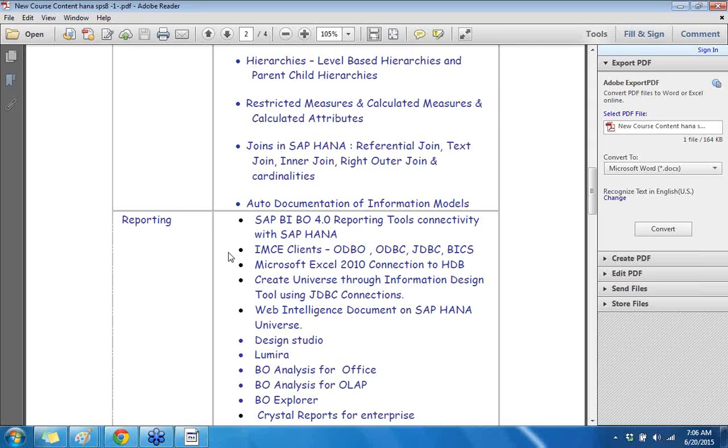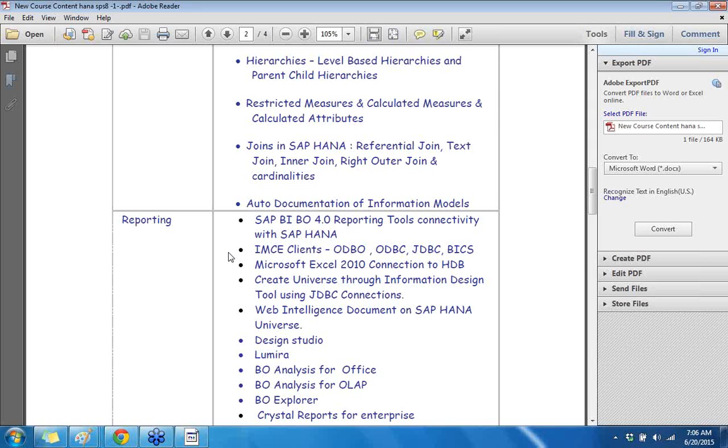So the next question was, if I want to learn HANA, do I have to know BOBI? No. BOBI is completely different from HANA. BOBI is done by a different consultant altogether, known as a Business Objects Consultant. But in this course, we mainly focus on HANA.